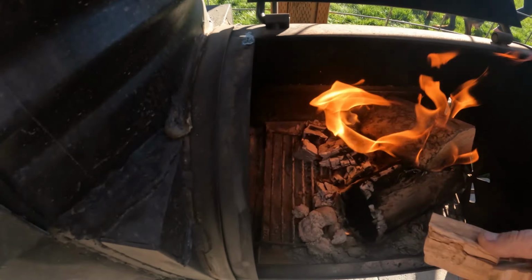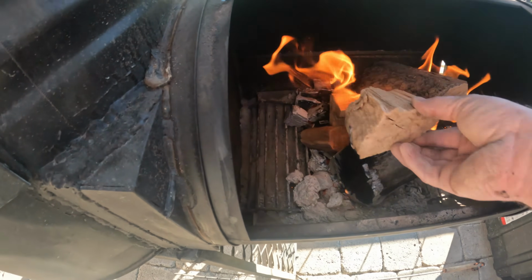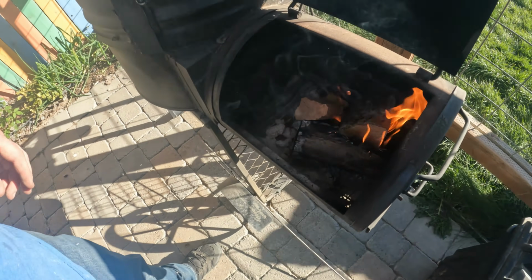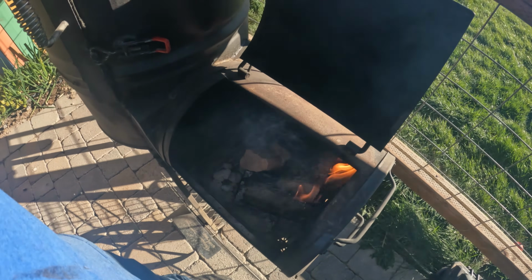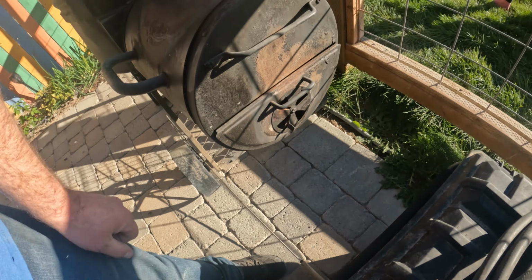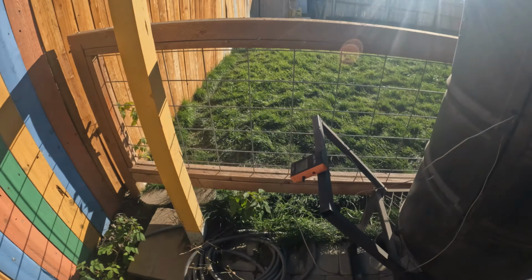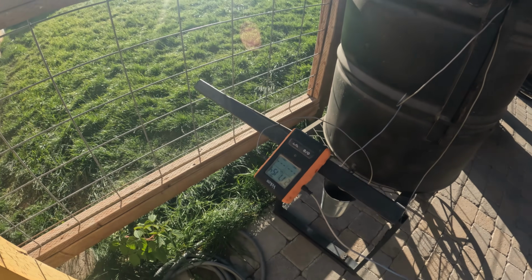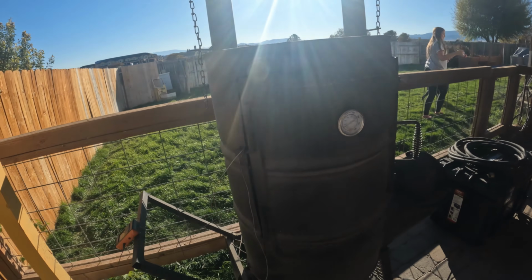Alright, I'm going to put a couple of these smaller chunks on here too, because those will burn hot and fast. Okay, we're just going to let it go. That's going to get our temperature up to where we need it. I'm going to open our air vent up. That'll get us some more heat in there, because right now it's got to get down to 217. So yeah, we need to get some more heat in there to crisp it.